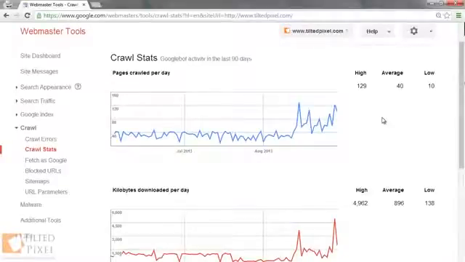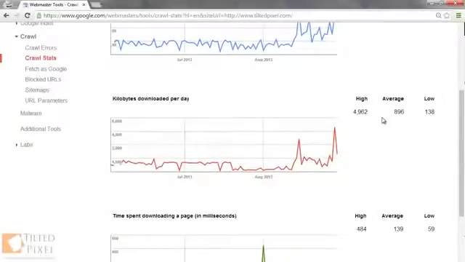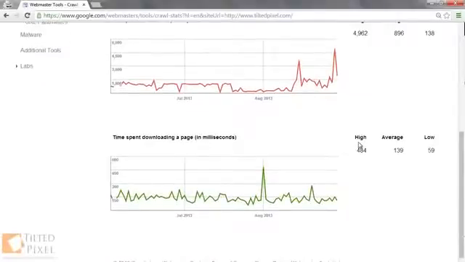If Google's not crawling your page often, chances are that you're either not updating it often, or maybe it's just not that popular yet. The only thing that this really affects if this is low, other than kind of making you think about those facts, is it does mean when you make changes to your website, it's going to take longer for them to reflect in your search engine results. Second graph we won't really worry about for this tutorial. It shows how much data Google Crawler downloads. It's a little bit more technical, but the next graph's really important.